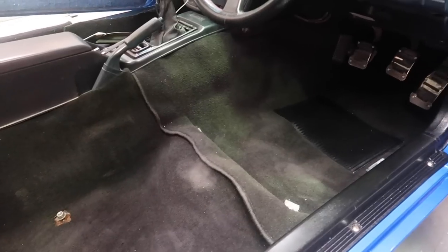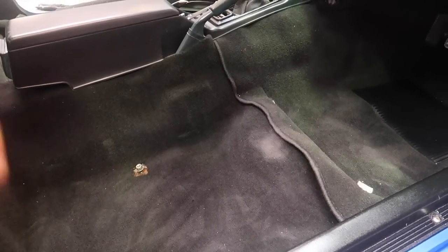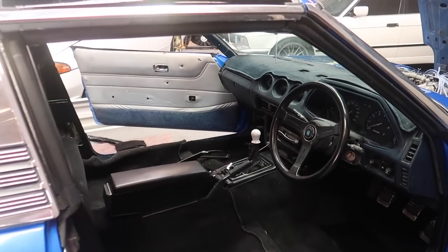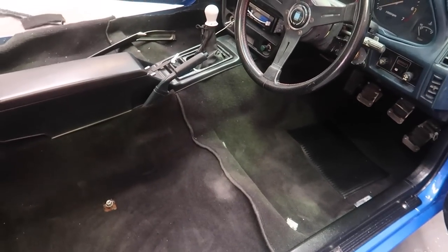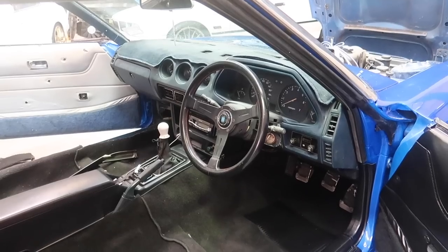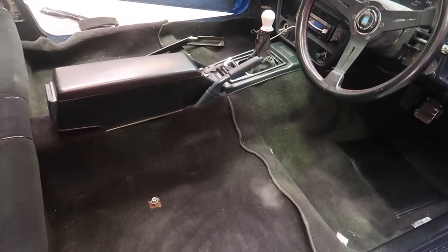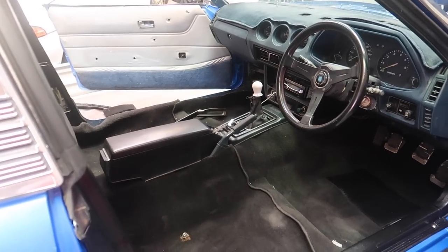Knox Auto Carpets is where I got the carpet from, and they have pretty much every model of car. You just go on their website, select the model of car. I was so surprised when they had a 280ZX carpet mold. It's ridiculous, $280 for the underlay and the carpet. This is the plush pile carpet. It even has a nice wee footrest thing down here, which is mad. I'll be running floor mats as well, but just really stoked. Yeah, $280, you order it. I went and picked it up, but you can also get it shipped to you if you're elsewhere in Australia as well. So they have all models of cars by the looks of things, which is sick.